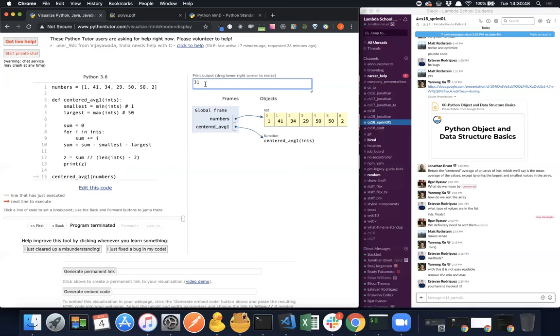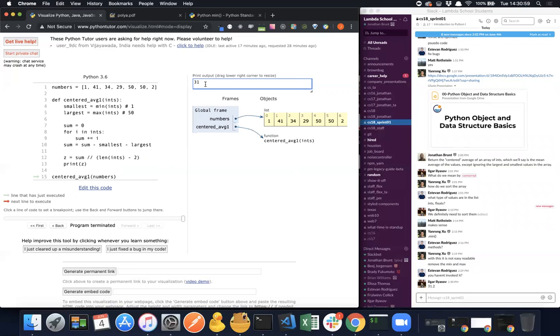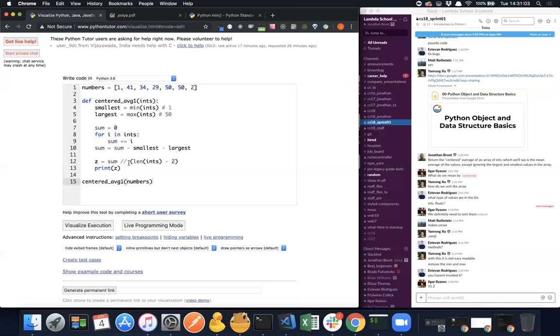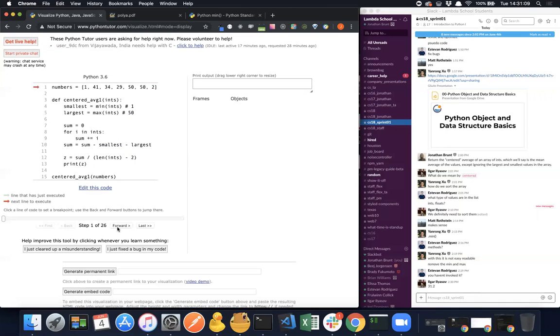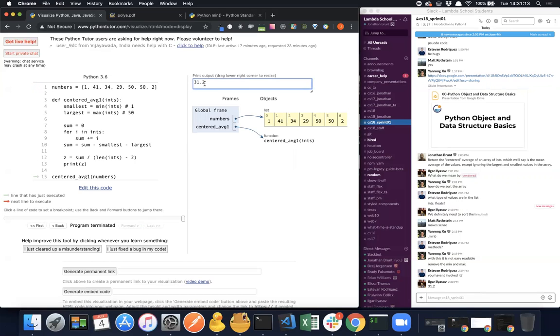I had some code written out, but like I said, a lot of these we can kind of do as we want. I'm free to present it as I want. I like this kind of participation. Yeah, 31.2. If you went here and said edit this code, and you did a single slash and said visualize execution, and you said last, you get 31.2 exactly.